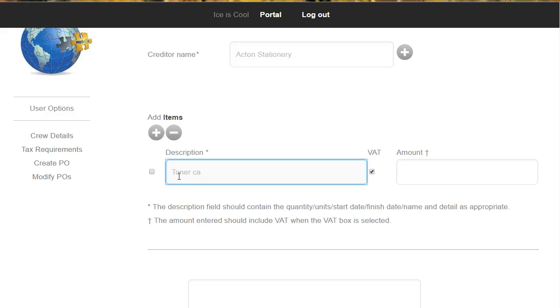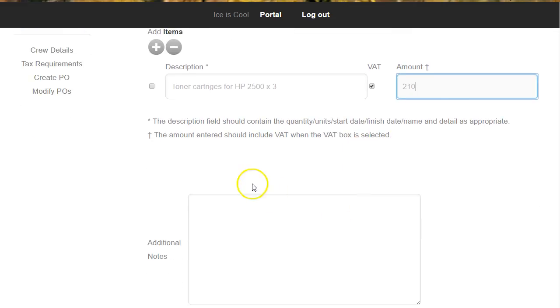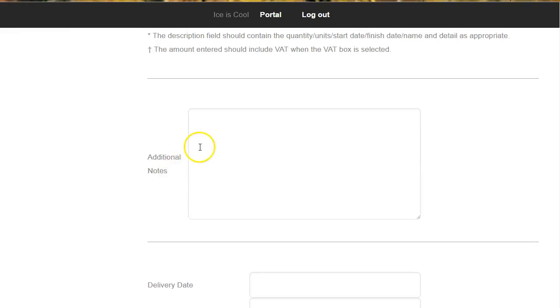toner 2500, 3, and that's going to be, say, £210. Then down here we have additional notes, which will go on the PO itself.